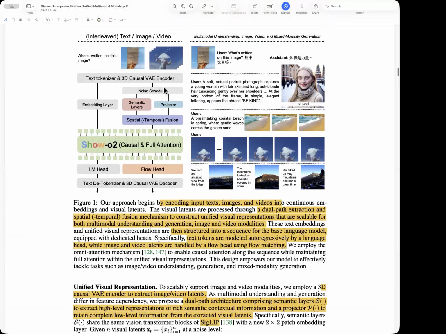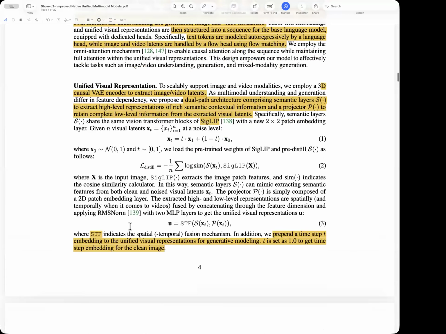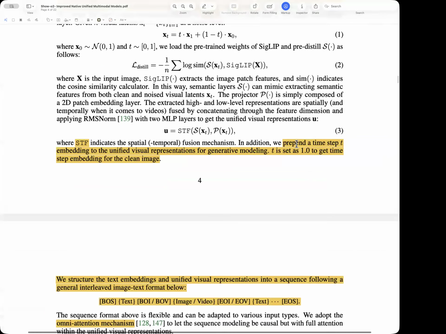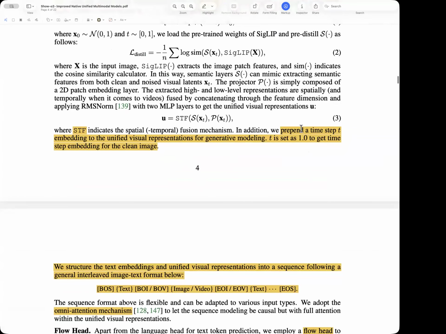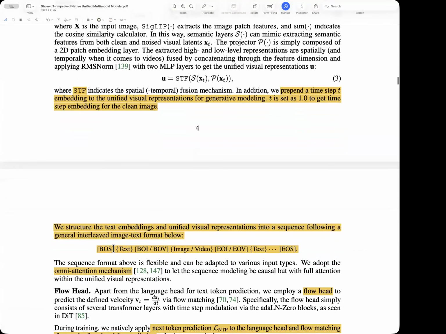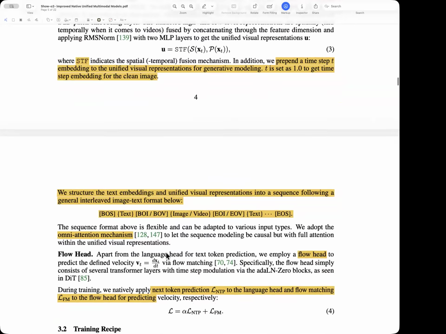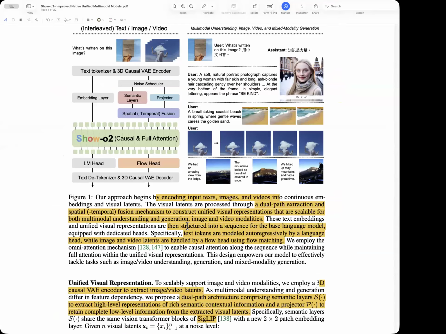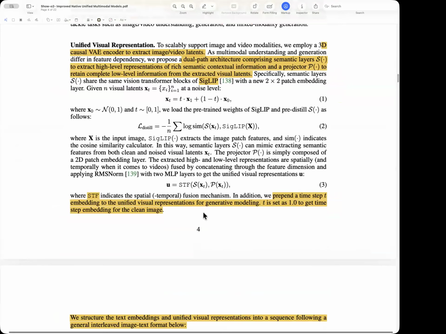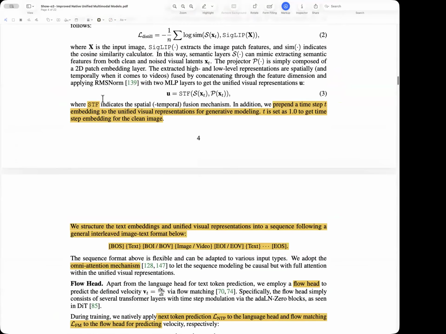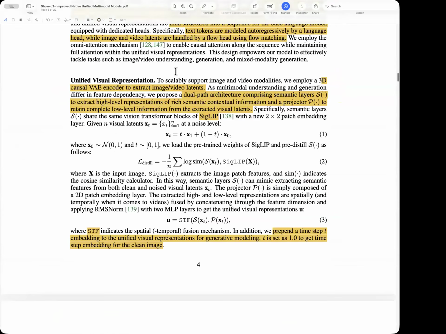So basically, you have a VAE, a little bit of noise. You go through these two different architectures. Then you have this spatial fusion step, this SFT. It's a fusion mechanism, and this is also where they add in these embedding tokens: start text, start image, start video, and all that stuff. Now you have this unified sequence. There's also a step where they concatenate the text and the image and interleave them. That's what this SFT step does. I don't exactly know how it works, but that's what's happening in the architecture.